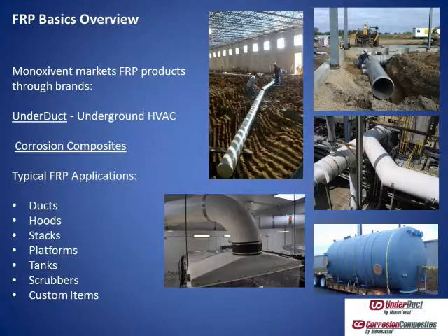On the lower right is a typical fiberglass tank, a filament wound tank. Like duct and pipe, tanks are built for pressure or vacuum. And that's a typical tank. Scrubbers, we don't have any scrubbers pictured here, but scrubbers are essentially like a tank. There are layers of packing in them. They're meant to clean air.